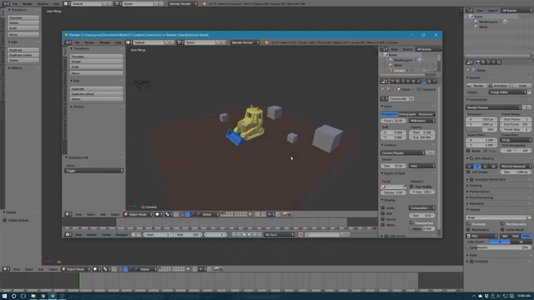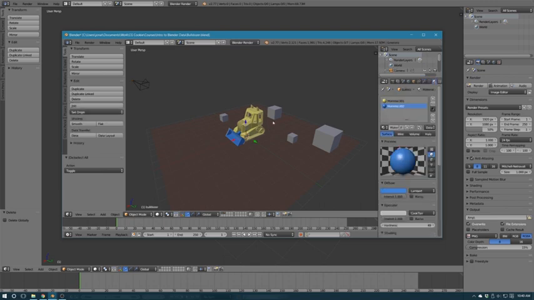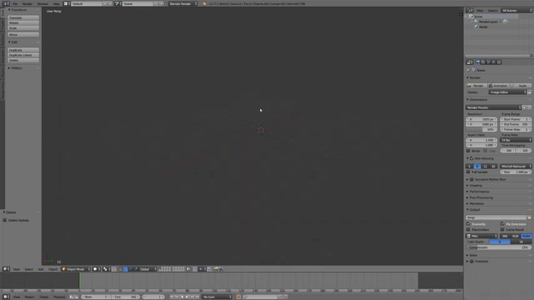Now our goal for this is to get this bulldozer that we have in this project and bring it into the blank blend file so we can use it in a completely different scene. This is so we can reuse assets and it'll save us time modeling. So we have a couple ways of doing this. In this blank scene, the first way I'm going to do this is append to the file.